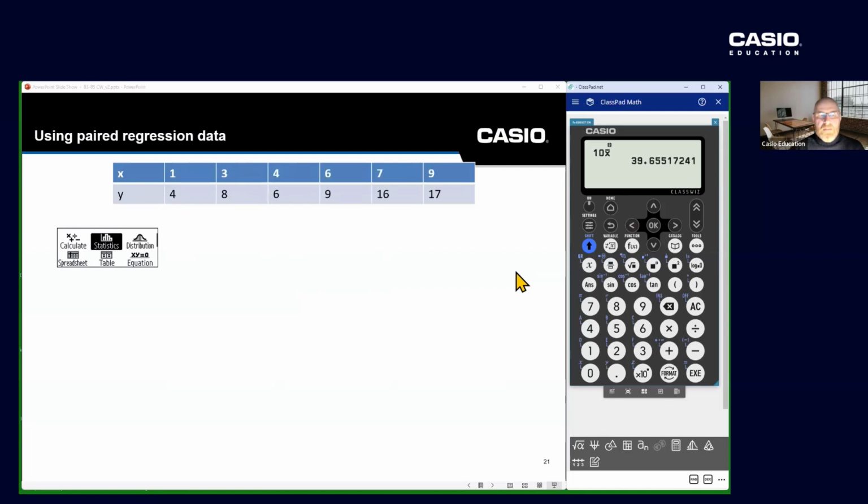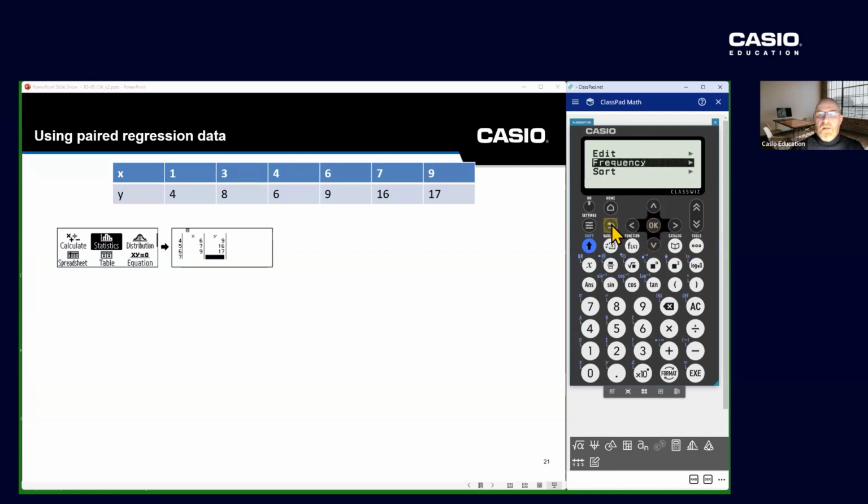Moving on with statistics, what we can actually do as well is use paired data, so x's and y's that are linked. To access this, we can go back, keep going back until you get the choice of one variable or two variable, scroll down and choose two variable with OK. It asks you whether you would like to clear the data, which we would. And you get the default choices of an X column, a Y column, and a frequency column. We don't need the frequency, so as described before, we will use Tools to turn it off.